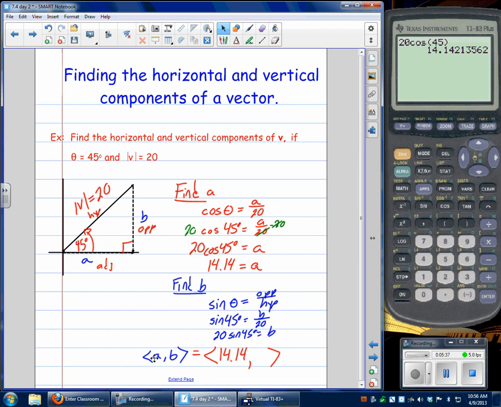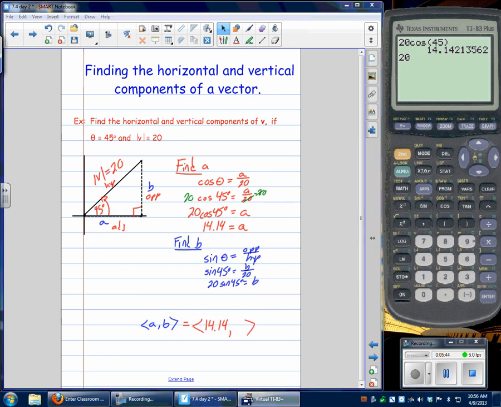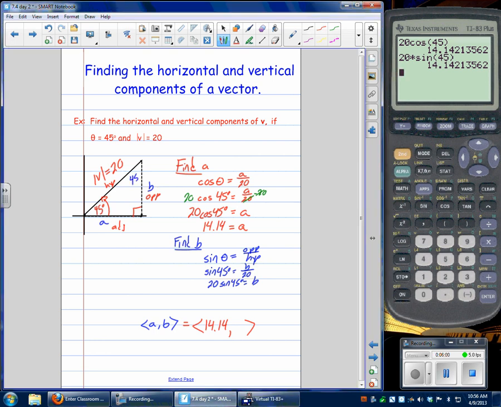There's the formula we looked at on the previous page. And if we type that in, we'll get 20 times sine 45, and hit enter. And there we go, 14.14. Again, that does make sense to us. This is a 45-degree angle, which means A and B should be the same. So I guess we have to recall some of those properties too. We do have the 45-45-90 right triangles that we could probably use to solve that. We could have saved ourselves a step just knowing that that is a 45-45-90 triangle.